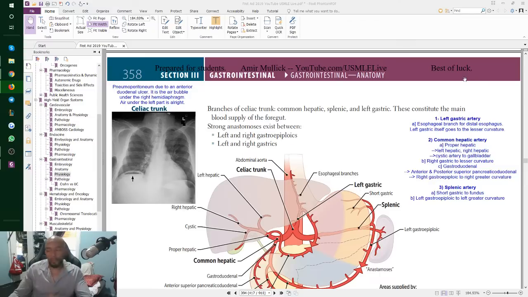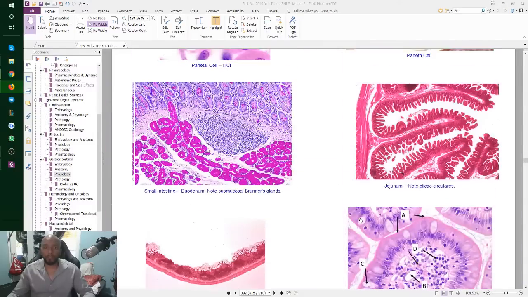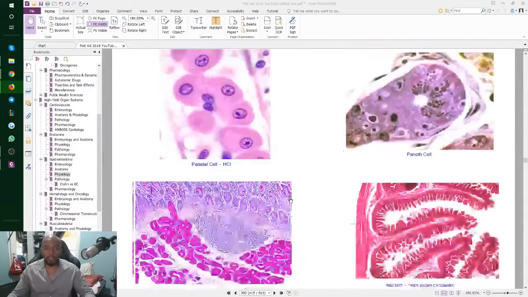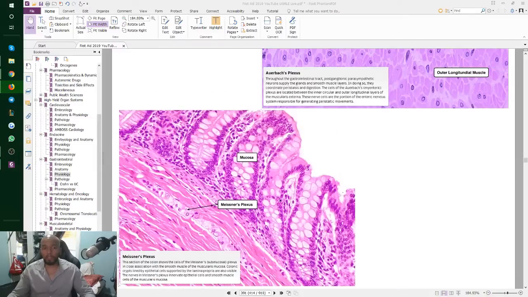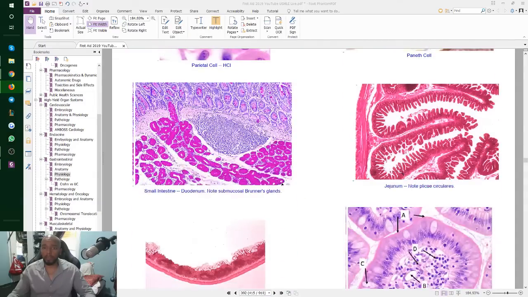Alright, so last time we did a heavy revision of the histology of the entire GIT. We looked at a lot of pictures of microscopic images of different parts of the GIT, and we talked about things that are unique to different parts of the GIT, so you can really absorb that and find those differences, so that when you're ever given a histological image of any part of the GIT, you know where it's coming from, right?